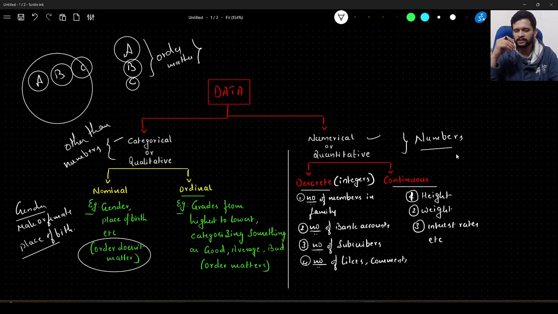What are some examples of discrete data? Let's say the number of members in the family. It has to be an integer, a whole number: 1, 2, 3, 4. We are a family of 4, we are a family of 3. These are discrete values. We cannot say there are 3.5 members in our family.